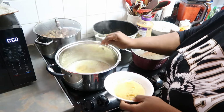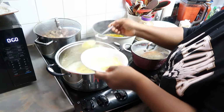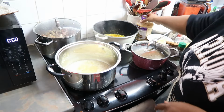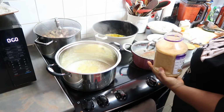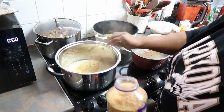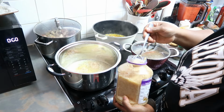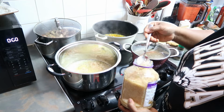Sorry guys, my smoke alarm went off. I opened the kitchen door. My smoke alarm just went ballistic, eh? And it's so loud. The way it goes, eh? It can make you feel like as if your brain is going to come out. I forgot I would have opened the kitchen door before I started cooking.